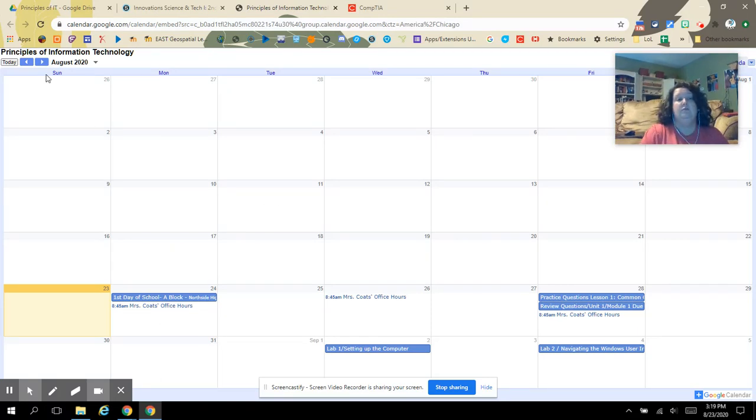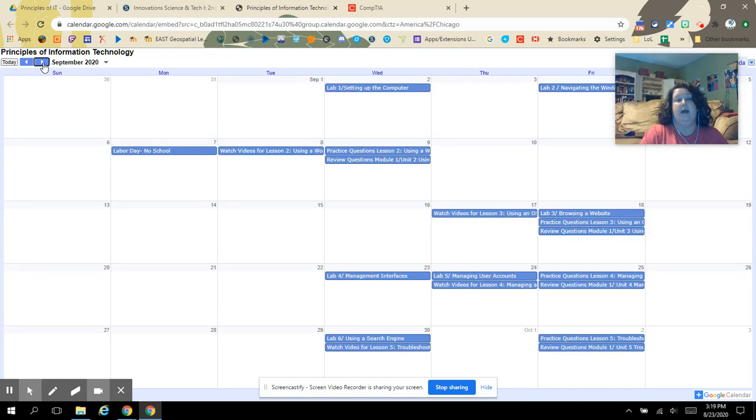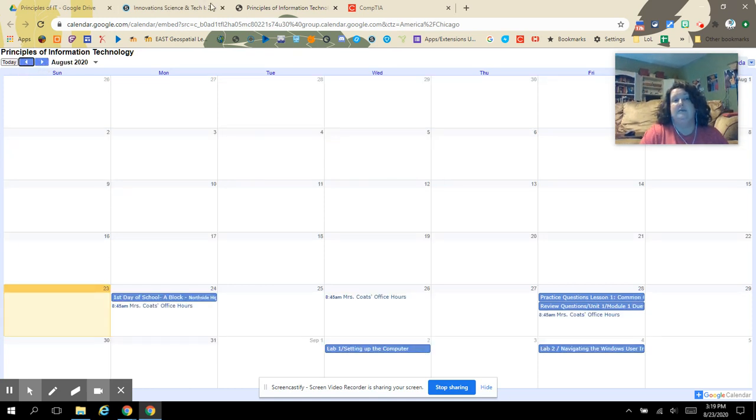But if you notice on this calendar when you flip through it, I have paced out every single lesson, everything that goes along with each module. If you stick to this pacing calendar, I have it set to where we will be done with the program before spring break, like right before spring break. The reason I've done that is it gives you the entire month of April then to come back, review things you struggled with, do the practice assessments over and over and over until you feel really comfortable with the questions.